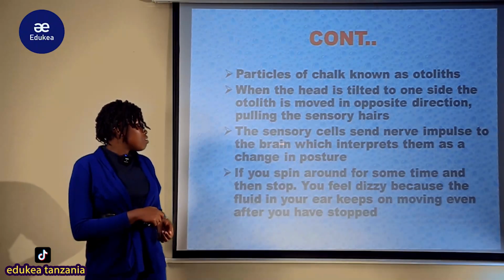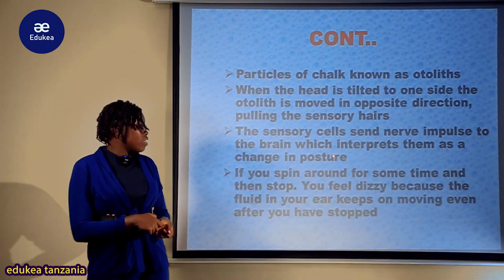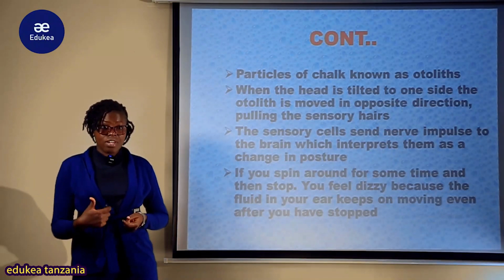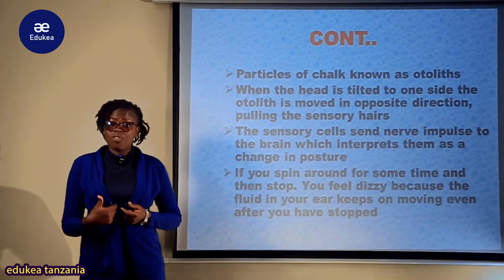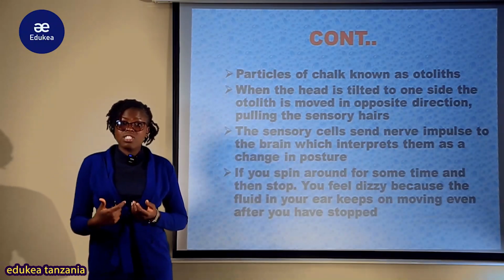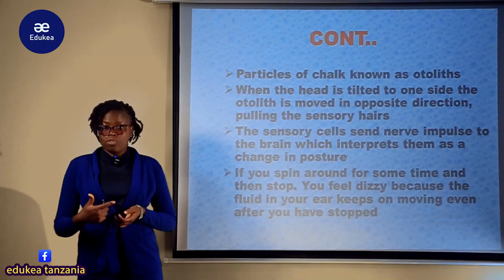So it tend to move in opposite direction na hivyo kuweza kuzipull those sensory hair cell. So the sensory cells send nerve impulses to the brain, which interpret them as a change in posture. So baada ya hapo, the sensory cell ambayo kazi yake ni katika transmission of the nerve impulses to the brain kwa ajili ya interpretation. Kwa hiyo zenyewe za send information katika changing on the posture au katika position of the head.